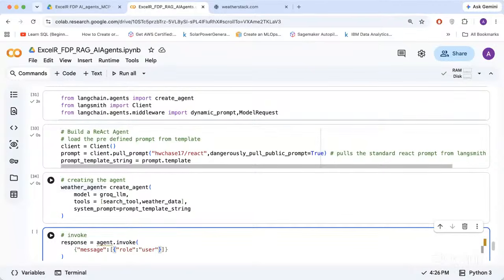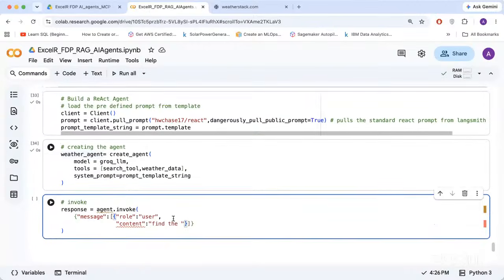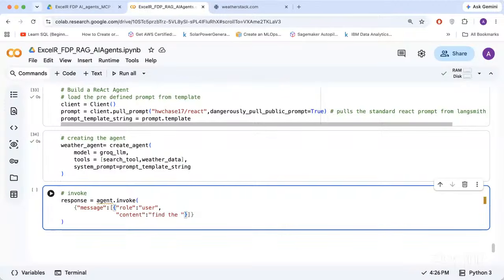Now, if I am the user, the content that I give, the question that I ask, is a sample question: what is the capital of some country, India, then find its current weather condition.